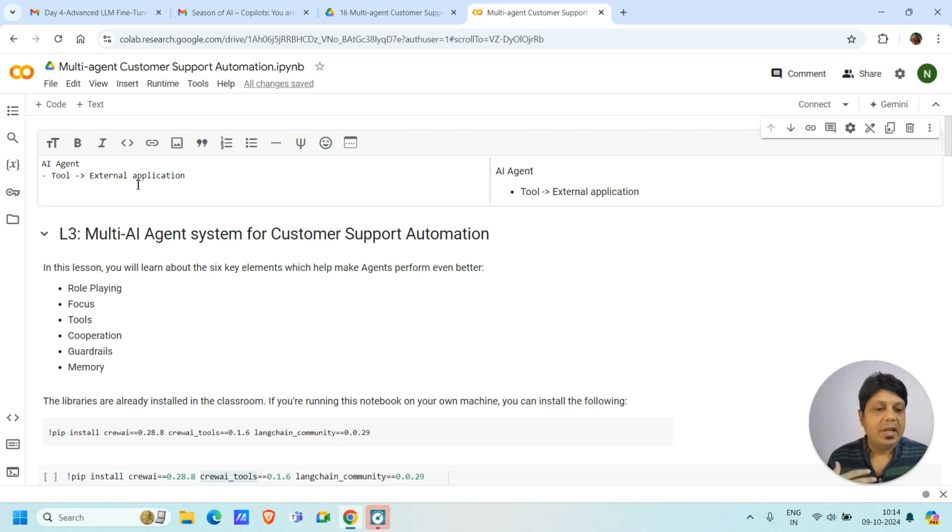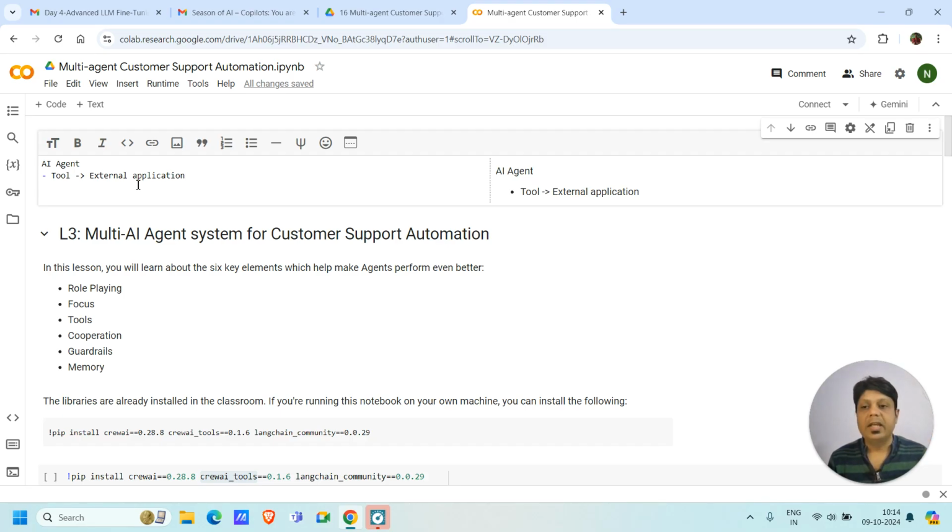Now when we ask a question, first the agent decides whether it needs to access an external application or not. If it doesn't need to access an external application, it will simply generate the answer based on its knowledge. But if it is required to access an external application, then which one should it access?